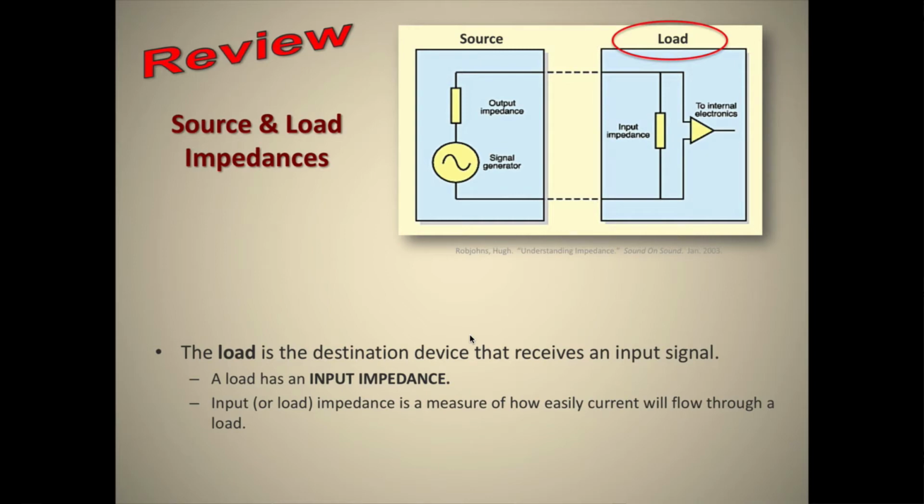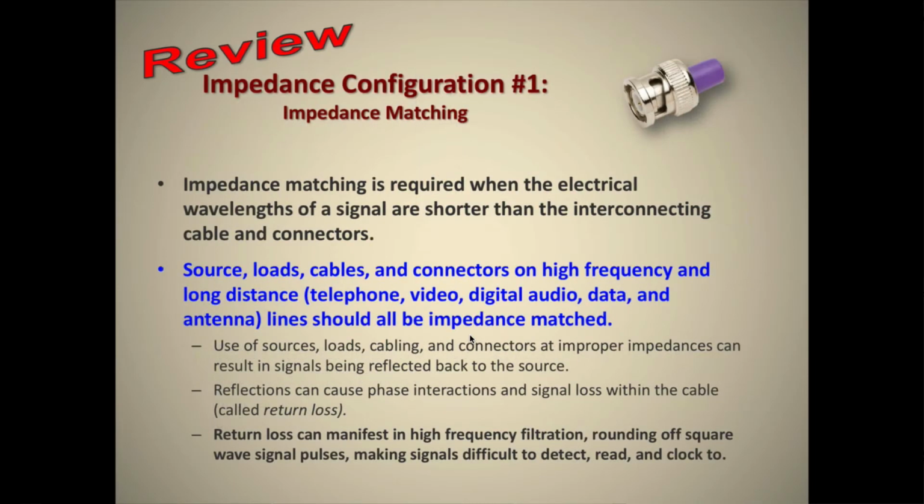It's really all about this ratio, the relative source versus load impedance, that all these lectures are about. We talked initially a couple videos ago about matching impedance and how important it was in high frequency devices and long distance devices, and this includes telephone, video, digital audio, data, and antenna lines, to really have these impedances matched between them.